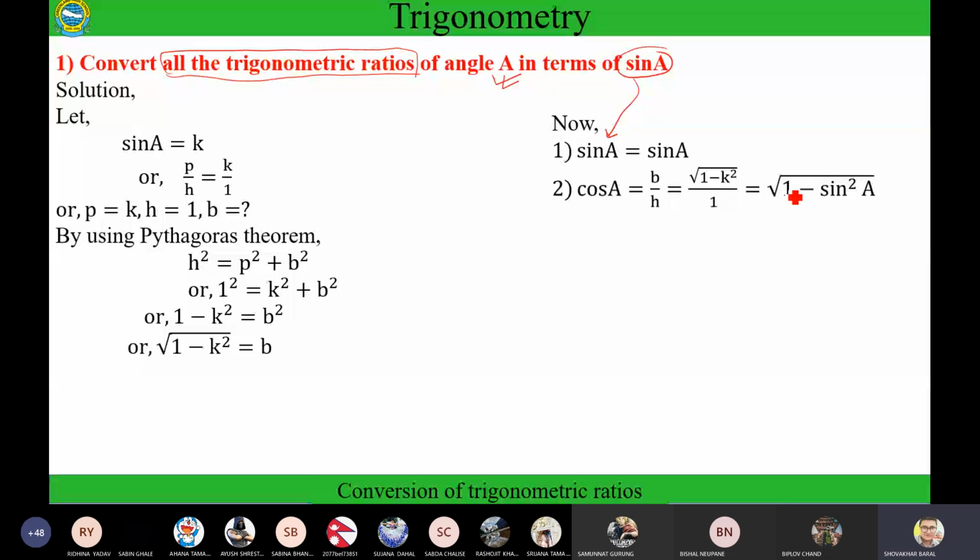So now let's replace the value of k. Our k is sin a here. Okay, we are writing this sin a as k so that it will be easier for us to calculate the values and simplify it. So square root 1 minus k square by 1 will be square root 1 minus the value of k is sin a. So if you simply replace k square with sin a whole square, instead of k I am replacing sin a. So sin a square you can directly write sin square a. अब यस्तो कुराहरु म डाइरेक्टली लेख्छु, त्यसमा कन्फ्युज चाहिँ नहुने है. sin a whole square is sin square a. So I am writing 1 minus sin square a.